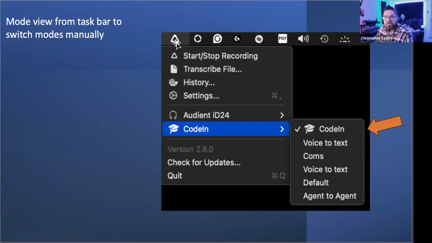So if you're on a Mac, you're going to see SuperWhisper running up in the top right taskbar area. Your modes are going to be available just underneath your audio device. And you'll see the name of the mode that's currently active along with whatever icon you've given it. And if you click on that, then you can manually select to change to a different mode. But what will be active by default is either the last used or the one that it's determined should be active based off of your rules.